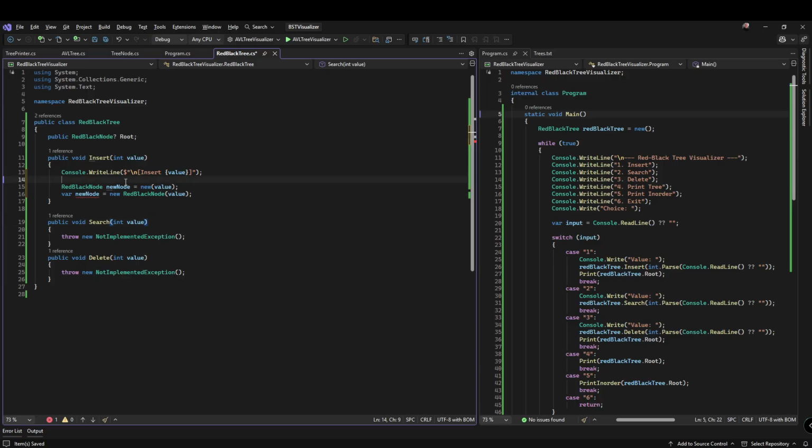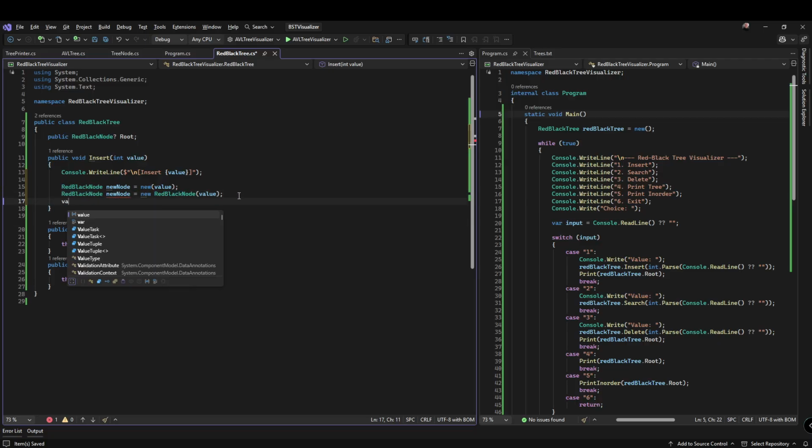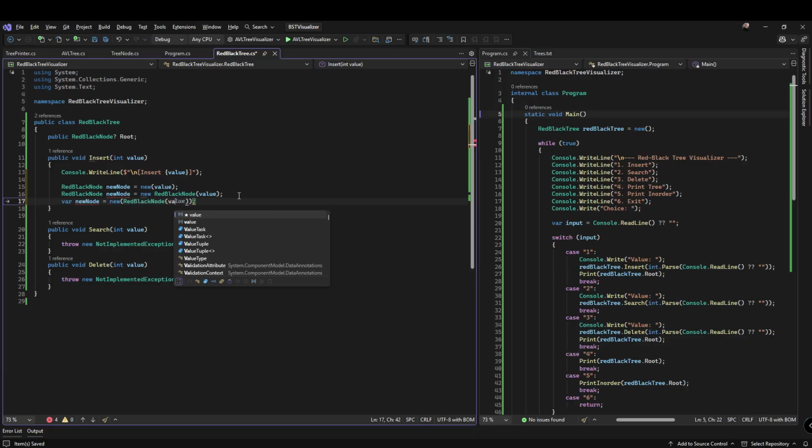Either way, it's the same. This is going to do the exact same thing. You could even do it like this if you really wanted it to be long, but I don't think you're going to get any different value between the three of these. Except that one, which is wrong.